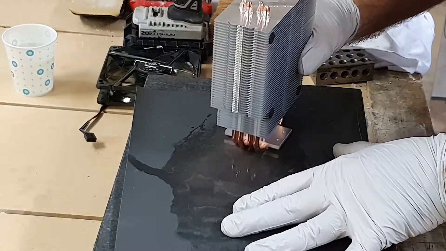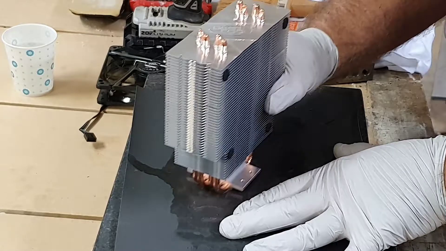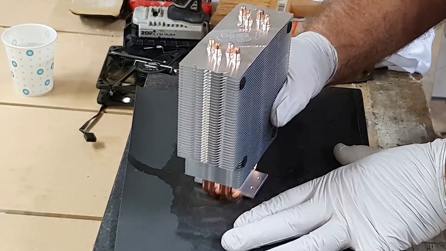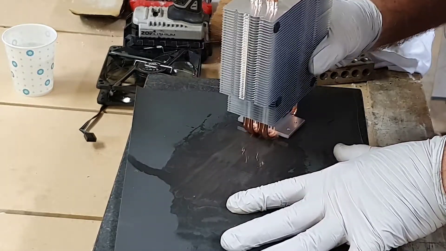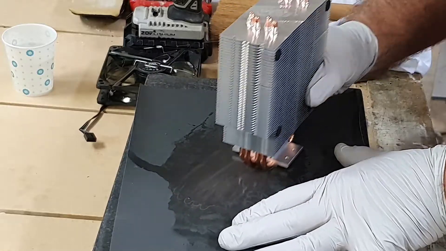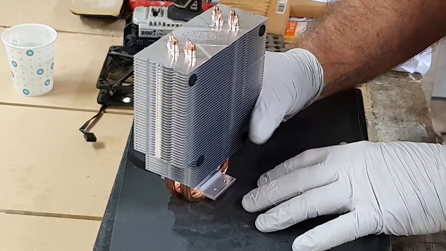I'm going to have to flatten the area that was filled with solder. So I'm just using some 400 grit sandpaper on a small granite surface plate. This is where I discovered why I couldn't get a good thermal mount at the edge of the heat sink.